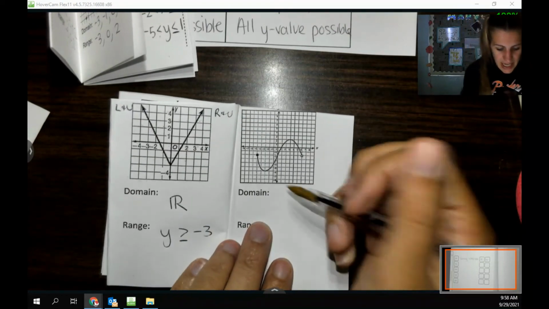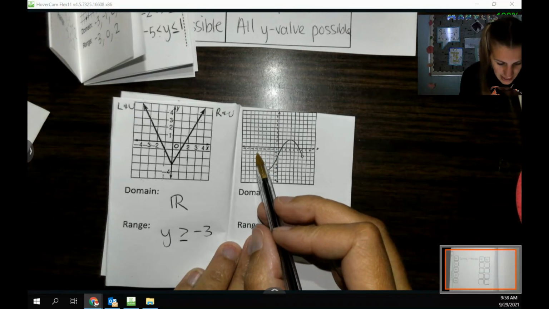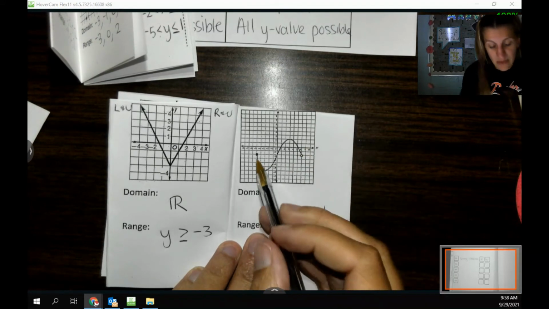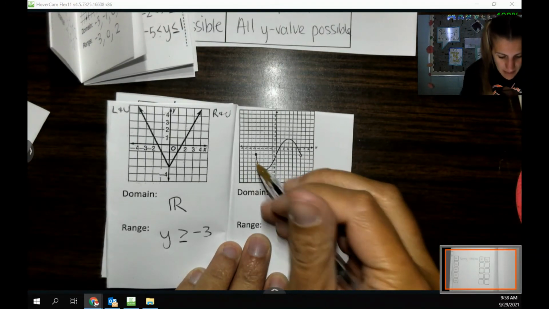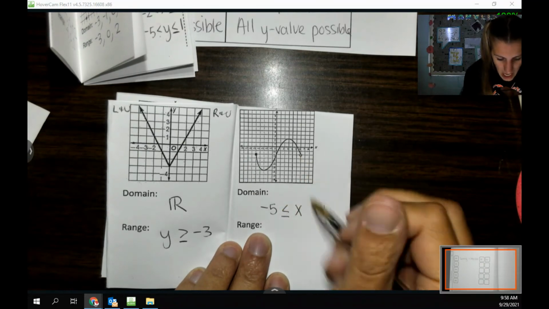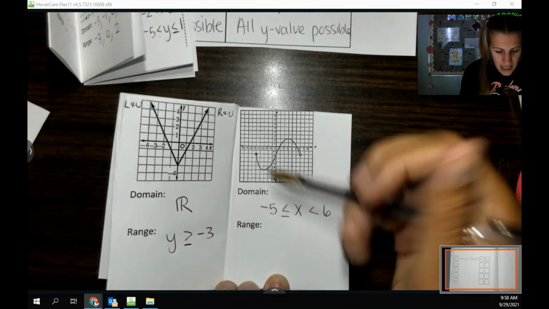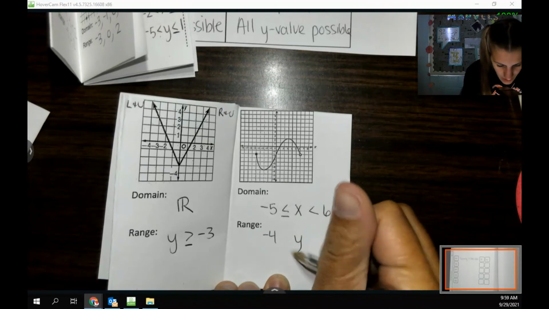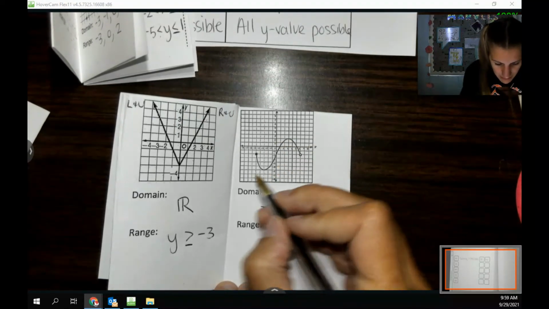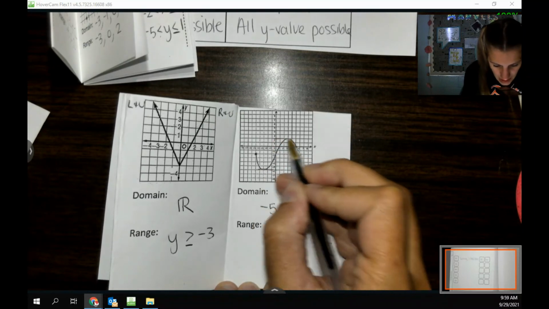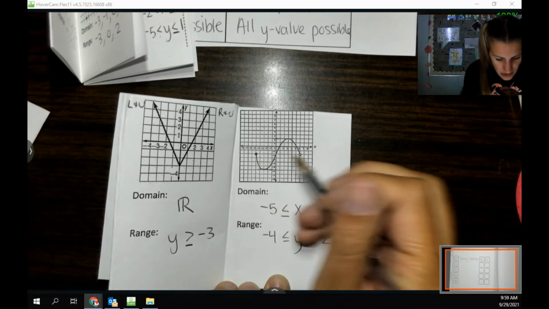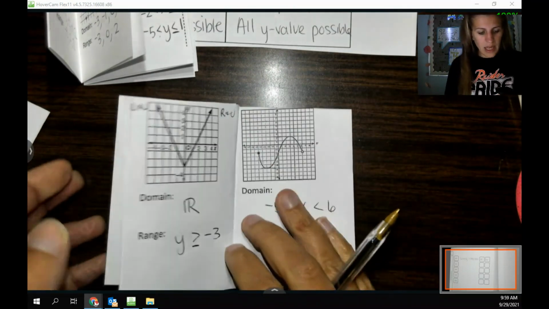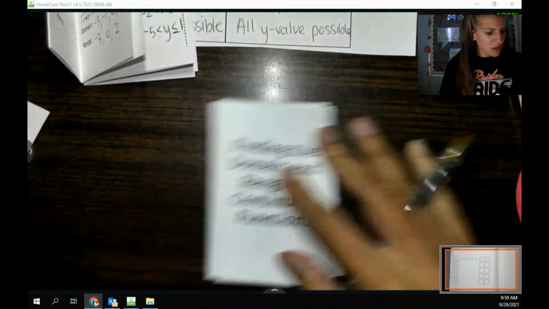Okay, last one I got over here. This got as low as -5 on the x and as high as 6, or I guess as far left and right. Equal at the -5, but not equal at the 6. Then this graph got as low as -4 and as high as 2. Both of these spots are filled in, so they're both equal to. It doesn't really have to do with the dots because those were left and right. Up and down are these curves. Okay, I think that's the trickier one, but I will still do the discrete.